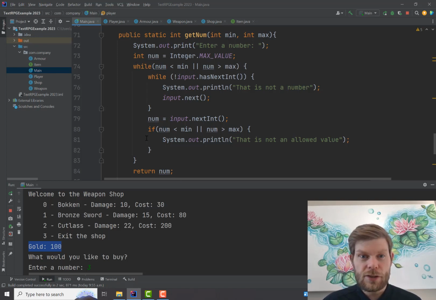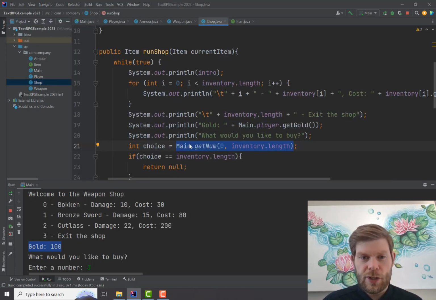This guarantees it won't let the user enter something that is not between the min and the max, which is really useful for me. So again, notice how I use it. I use the name of the class it's declared in, and then dot, the name of the method, and then whatever information it needs. And I want them to select a number between 0 and inventory.length. Inventory.length, meaning they want to exit.